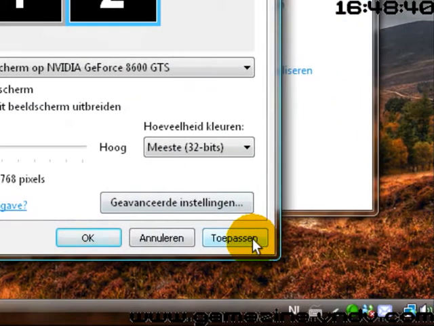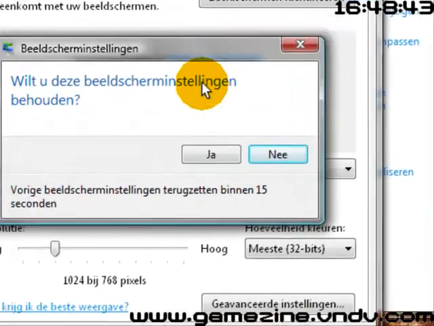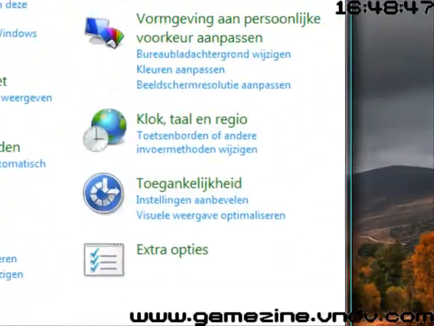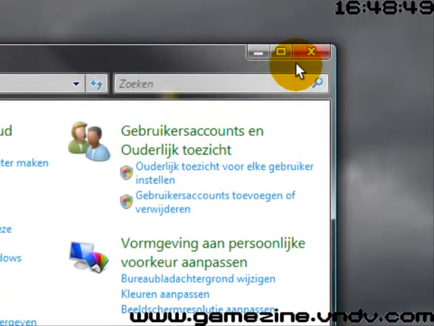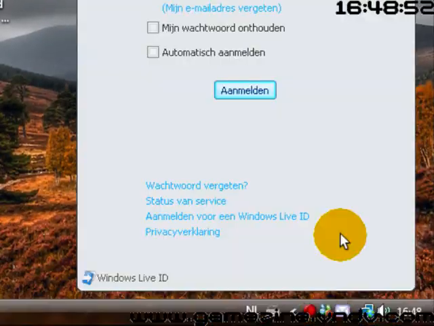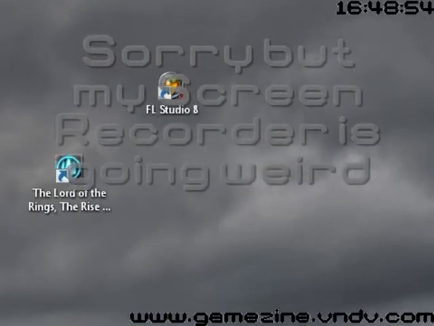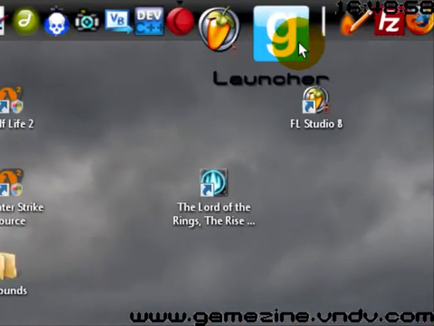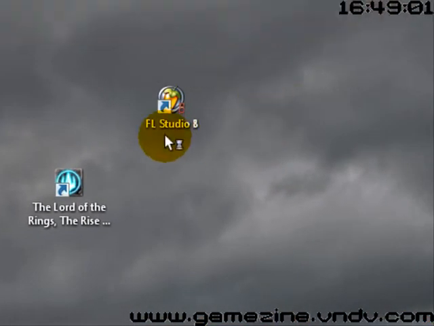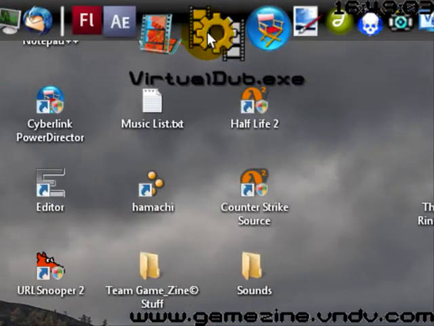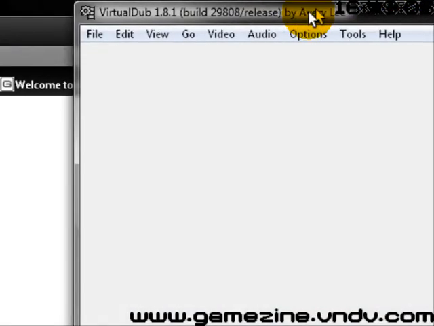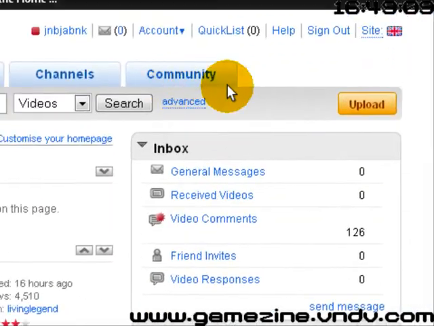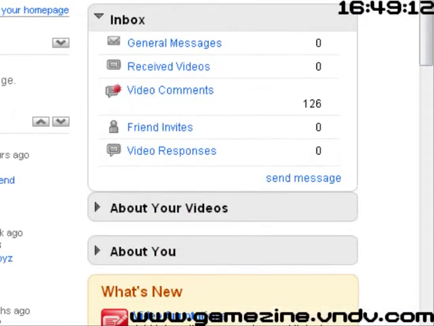So I'm gonna go to apply, and you can see black. And when I press yes and okay, you can see this one is enabled, so it's pretty easy. And now you can drag your applications to here, and open your browser, or edit your video while you are looking at some videos on YouTube. So it's pretty handy.